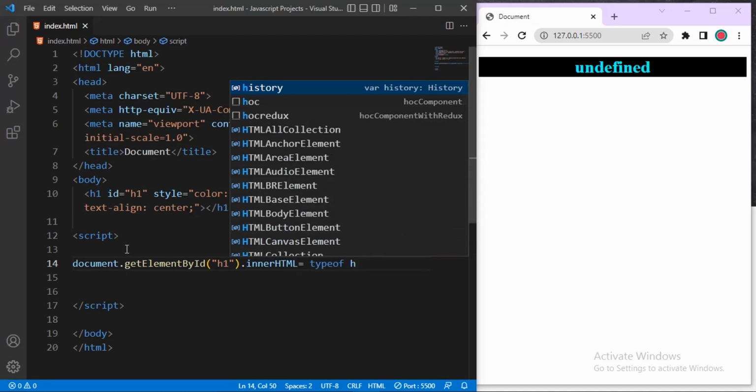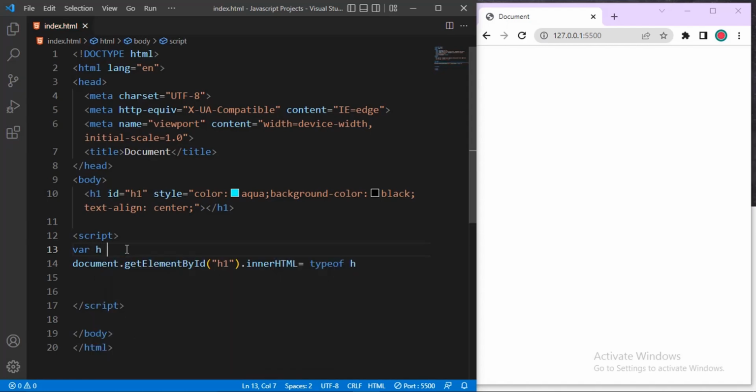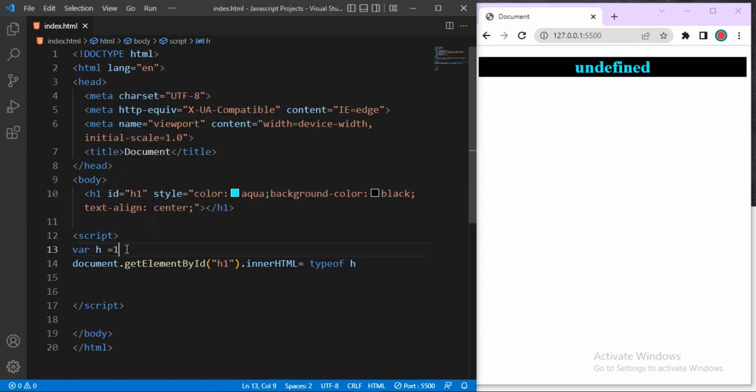Then what if I create a variable here now and say var hash is equal to, let me say 1. You can see it is number now. So it seems that you have now used it and declared this variable and assigned it 1.